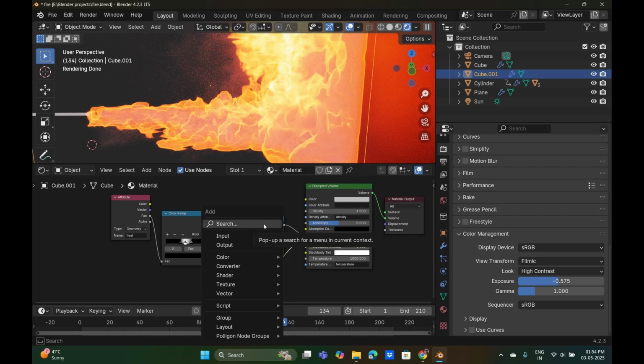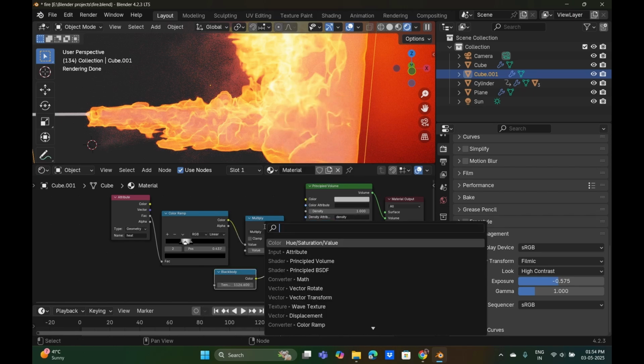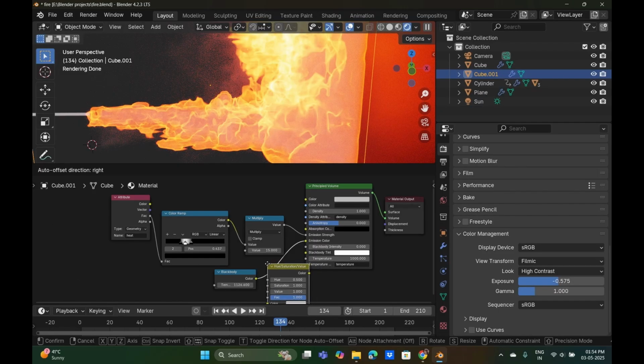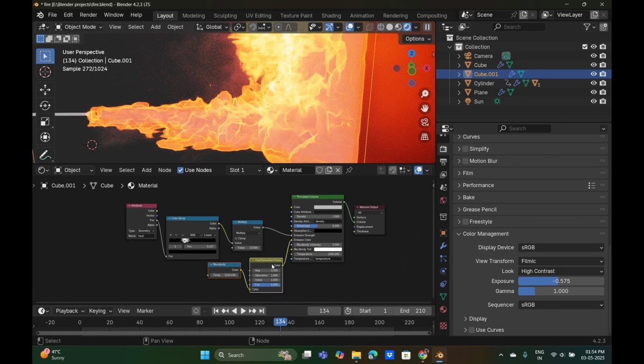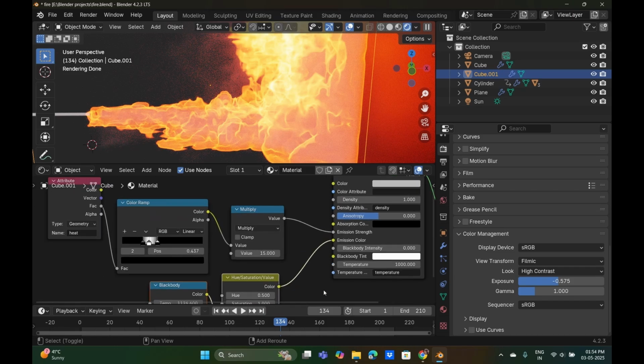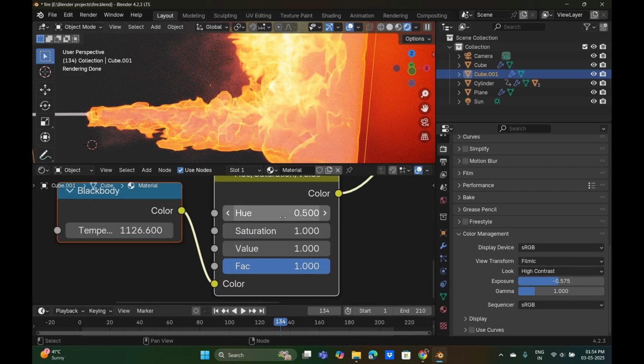And how can you change color? You can change color from over here. Add a hue saturation node between the Blackbody and the emission strength like that. And then you can play around with these values.